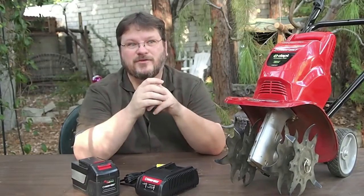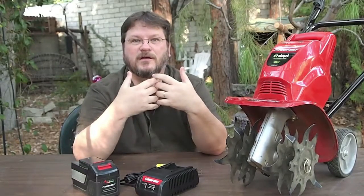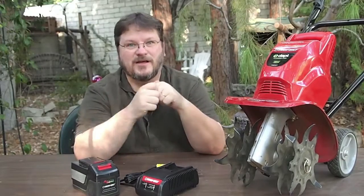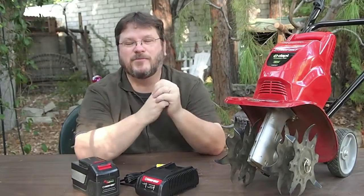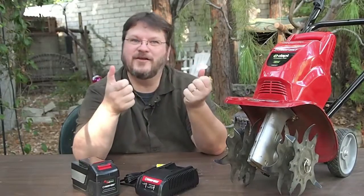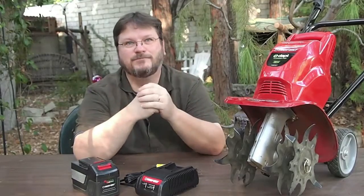Now, one nice thing too about this cultivator that I think Troy-Bilt took some user feedback on is the wired cultivator has a double interlock system where you have to press a button and then hold the bar to actually turn the cultivator on. This, I think they simplified. They realized that perhaps it didn't need quite as much safety devices, and you simply have one handle that you squeeze to do your variable speed and turn the tiller off and on.